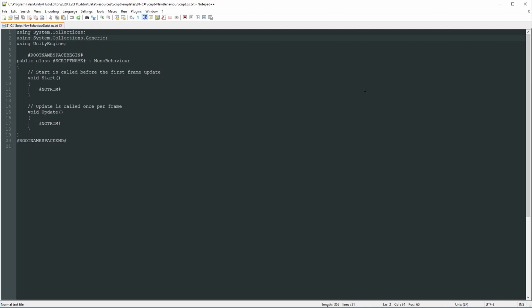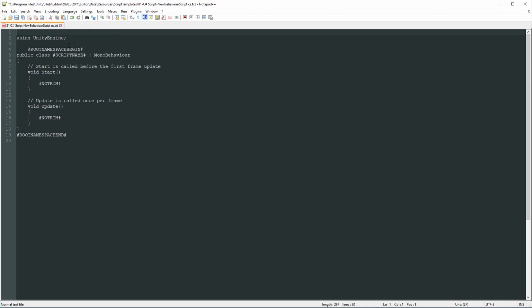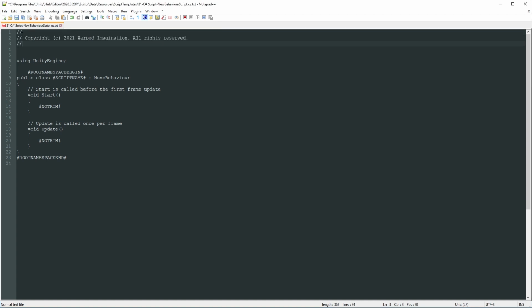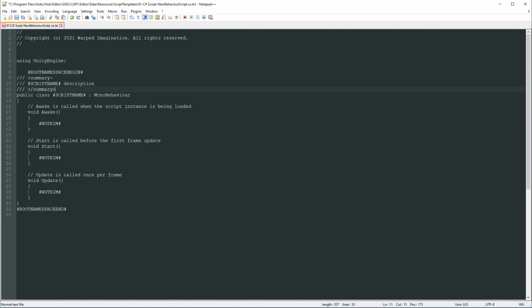Now, if we open this script up, we'll see it all in here in my text editor. Now, we could actually edit this file. So we can go in there and we can remove those parts. Maybe we want to stick in a copyright notice at the very top. So let's whack in a copyright notice for my company, Warped Imagination. We actually were talking about wanting to put in an await statement. So maybe we come into here and add an await statement with a comment at the top here. And also we can use these special hash descriptions here to put in a summary. So we've got our descriptor in here for our class.